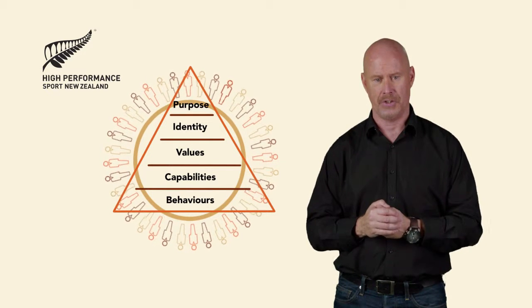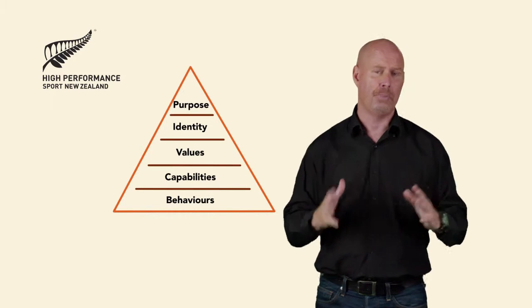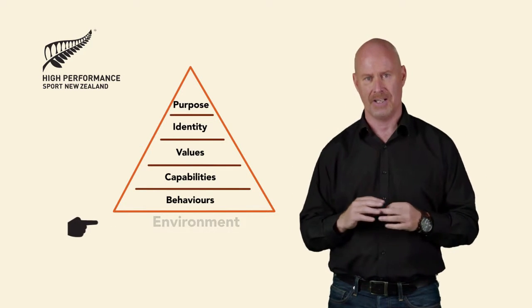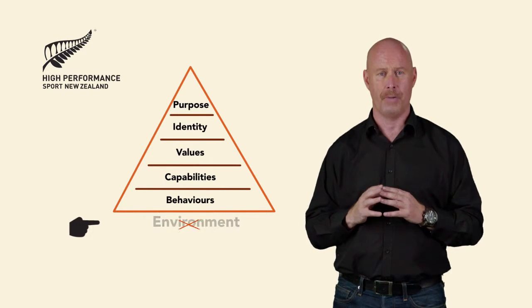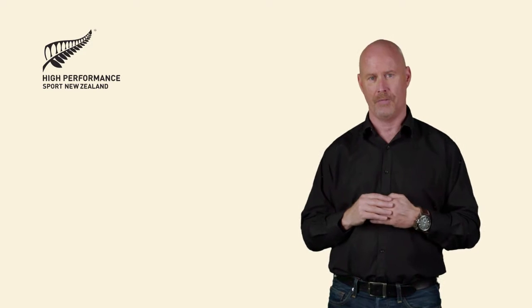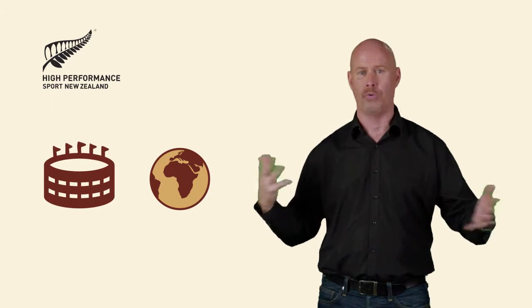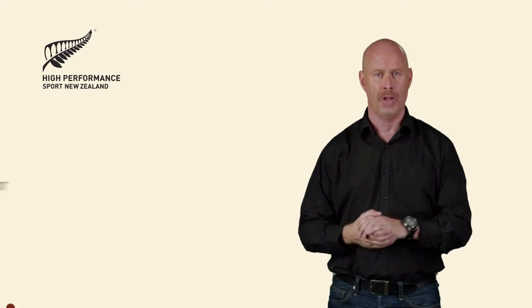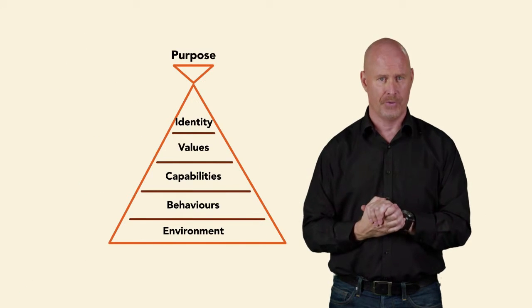And you will notice that the document is very, very simple, so that it can be easily understood by anybody working within the organisation. You'll also see that in this initial part of the diagram here that the environment factor of the model is missing, and that's simply because for this particular organisation, their environment is not necessarily their environment. They often are competing in stadiums or on courses all around the world. So they have a whole different separate document just on environment alone because it's such a changing and critical factor that influences the performance of the organisation.